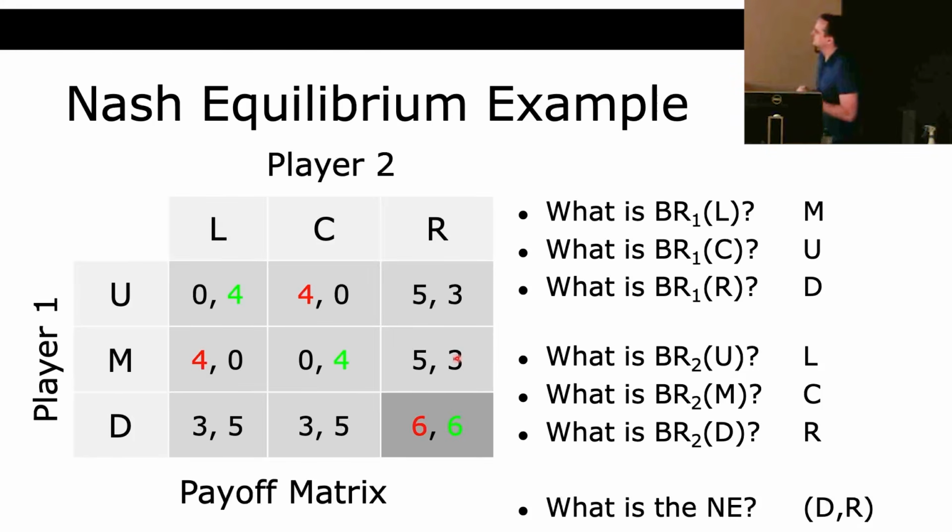And let's just have a look at that. Are there no regrets? That's correct, because, okay, player 1 has chosen down, player 2 has chosen right. Does player 1 have any regrets? We know that player 2 has chosen right, and we know that we are choosing the best response to right. So anything else would be equal or less than this one. So player 1 has no regrets, but player 2 is in the same situation. They know what player 1 is doing and they've best responded to it. So in this case, there are no regrets for either player.